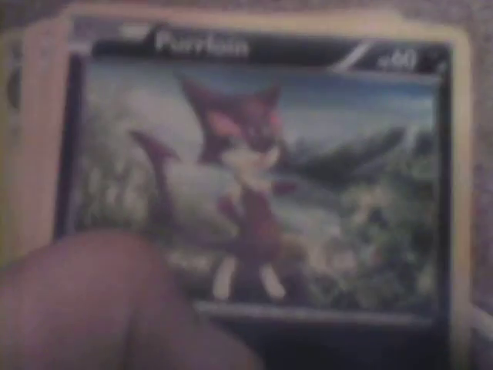1, 2, 3. Okay. Got Alomomola. Vullaby. Dwebble. Pansage. Purloin. Energy Search. Zorua. Pansear. The holo is a Superior, and the rare is a Maractus. Nice, I don't have Maractus yet.